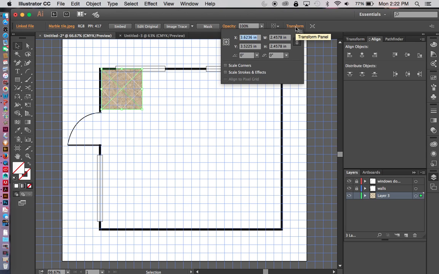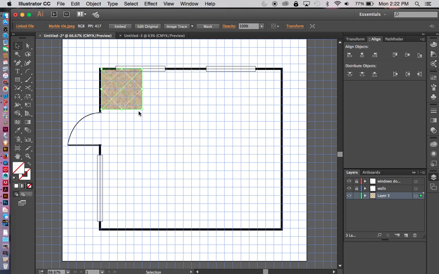Up here, take a look at this, and this is 2.5 inches and 2.5 inches. I'm going to eyeball this just a little. Let me get it to where it's in the scale I want. Make certain you hold shift so everything stays constrained and in proportion. There you go. I would like a little bit larger tile.